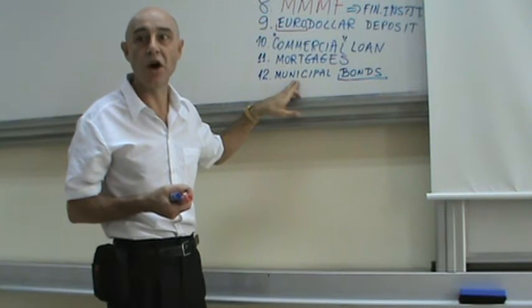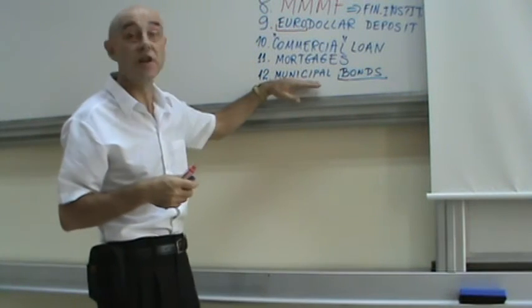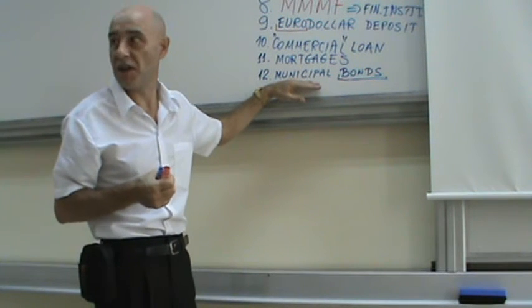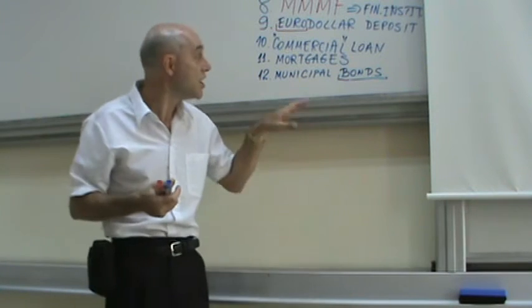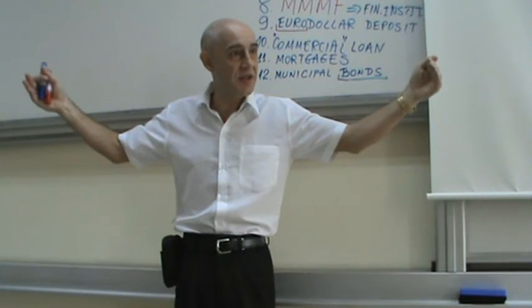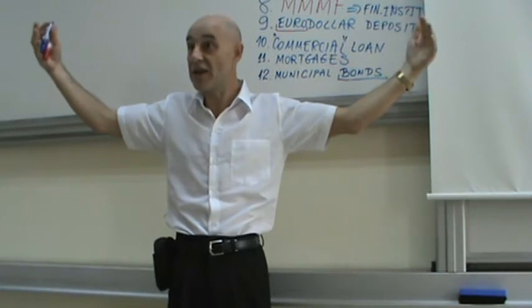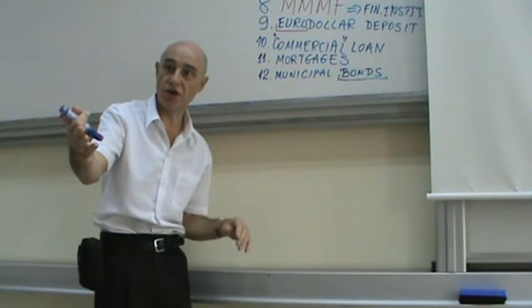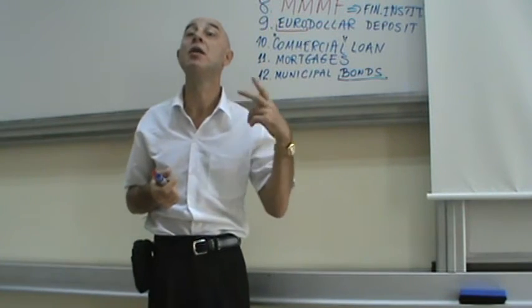Municipal means local government. Local government means in the United States it will be a particular state, the state of Ohio. Municipal means of the city or of the county. It could be, for the United States particularly, but maybe applying for other countries, a school district. In other words, it is a government institution which is not the main central government. It could relate only to a region, okay? Here, as in Thailand, you have provinces. It could be issued by a particular province.